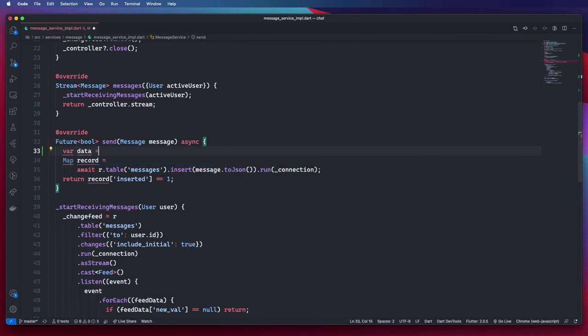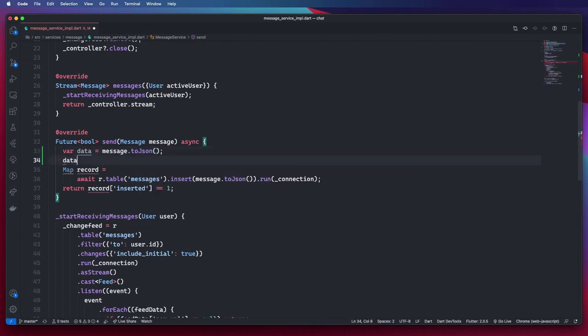So I'm just going to say message data will be message to JSON here, and I'm going to override the contents of the JSON to be the encrypted base64 text.